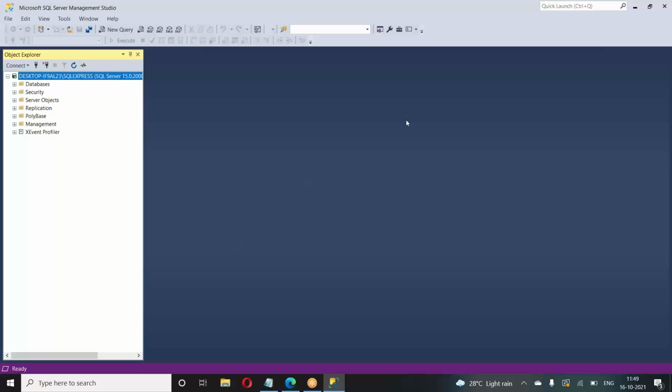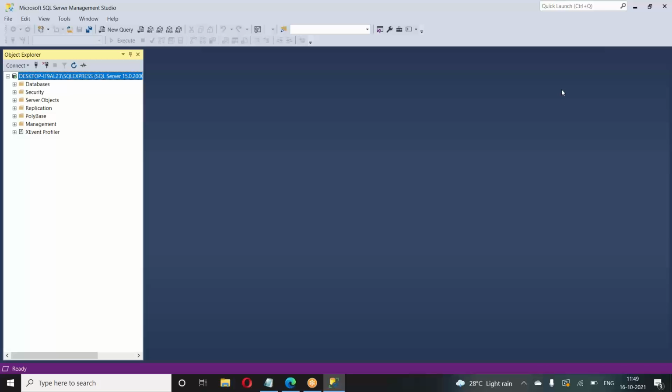Is it open? Yes. Can you please share the link so we can download this on our system? Yes, this is an open one. It is not a paid one. You can just search for Microsoft SSMS or SQL Server Management Studio.